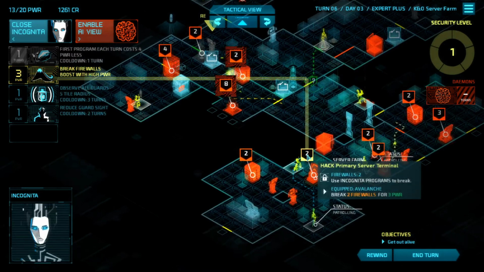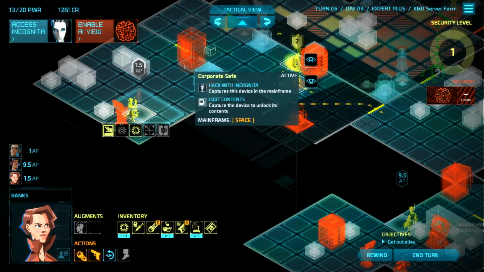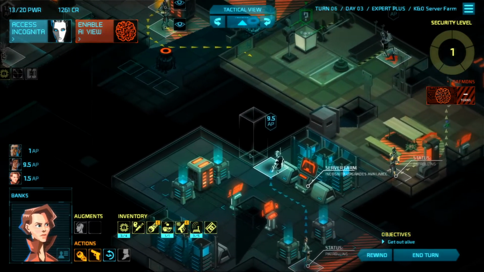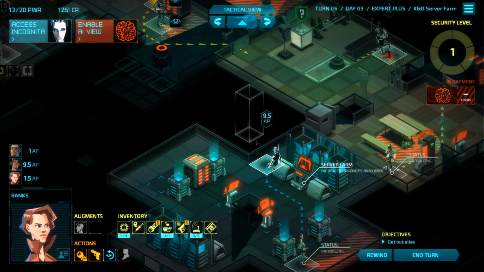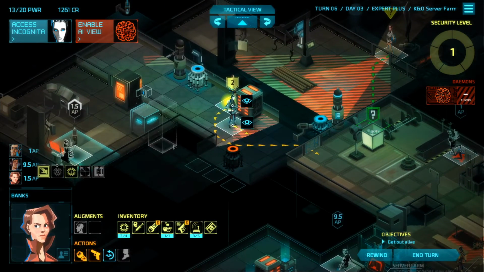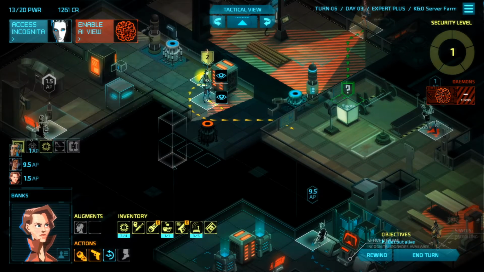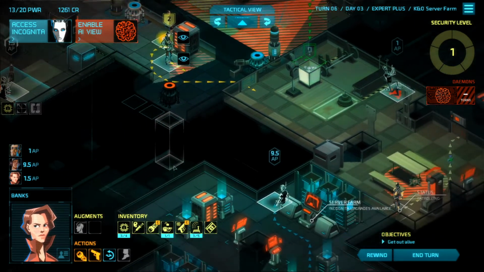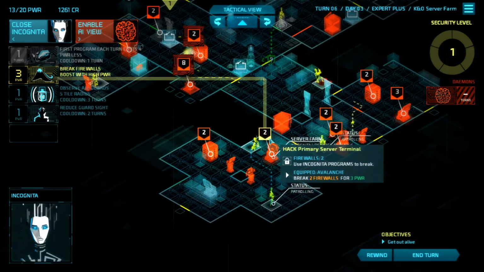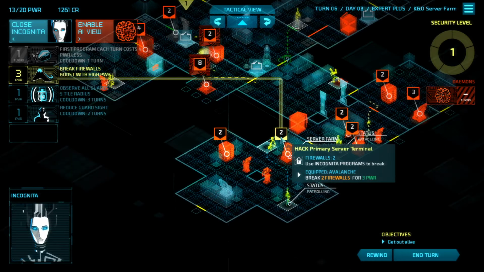Should I hack this as well? I guess so. Banks doesn't need this until next turn. And she doesn't need her attacks, so she can use the console to reboot this thing, or the chip to reboot this thing. Yeah, let's take this now. Make room for all the power she's going to gain.